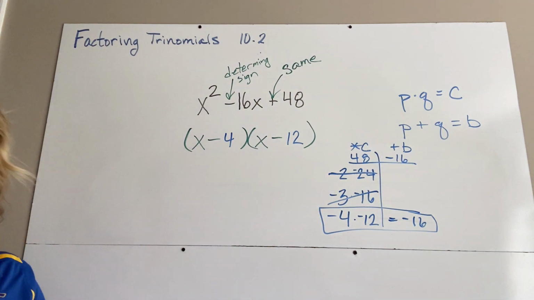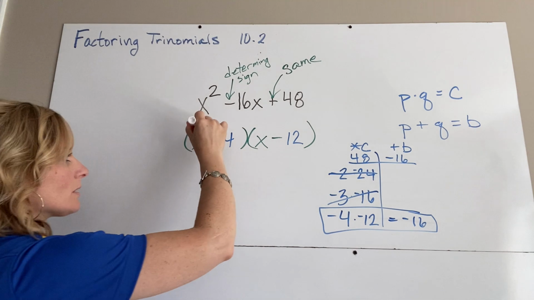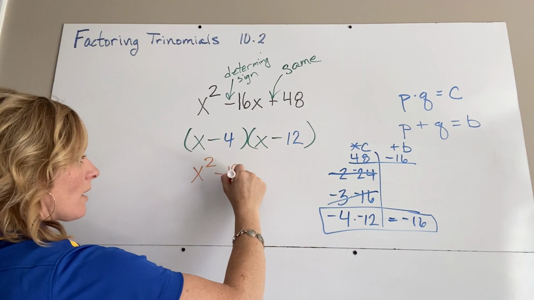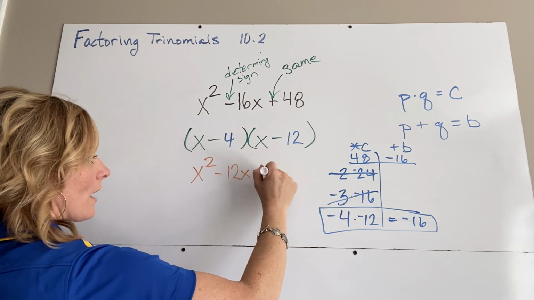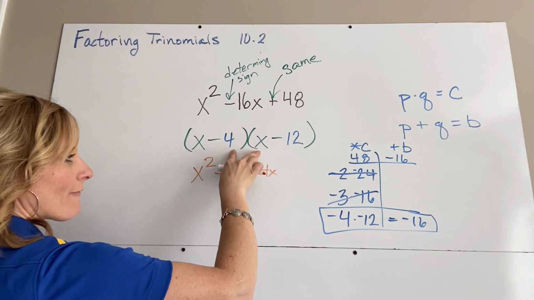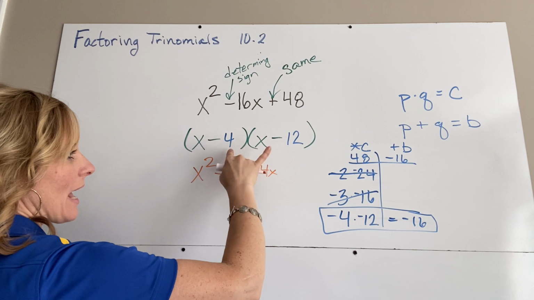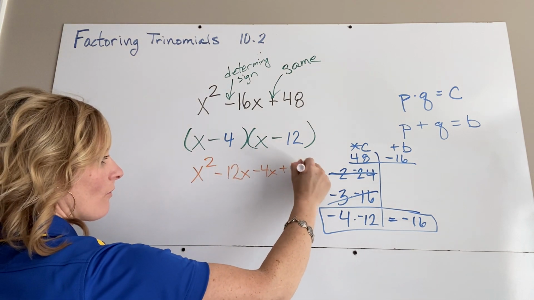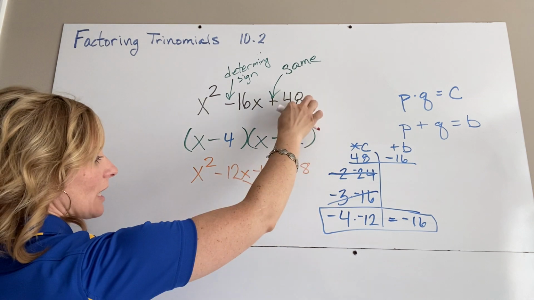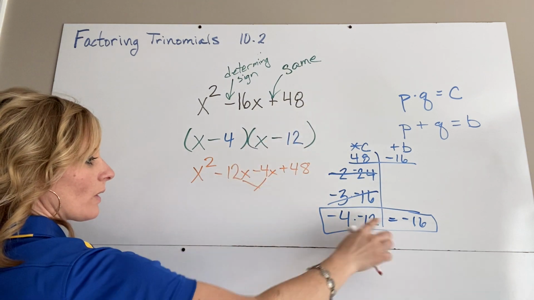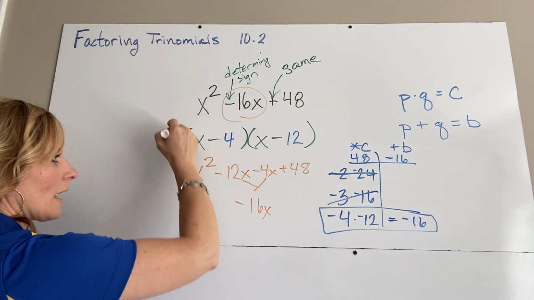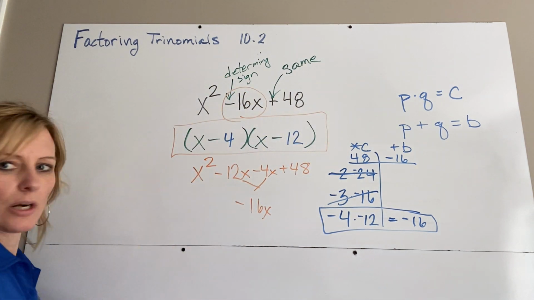How do we know she's right? Ms. Ellison makes lots of mistakes. Don't take her word for it. Remultiply, okay? We got x squared, x times -12, -12x, -4x for this, the inner terms, and L is -4 times -12, which is positive 48. That's checking out. -12 and -4, we already added that up. -16x, right there. Okay, so this is your answer.